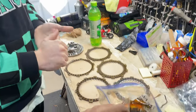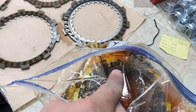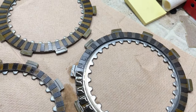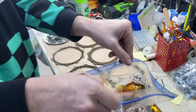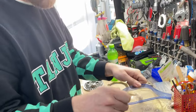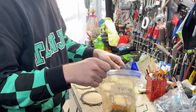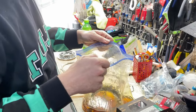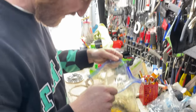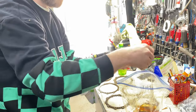And don't you see those black spots? That's the friction plate, that's the friction material right there. But compare it to the OEM one. This is going to grab, like, really tough. So not only did I get the heavy-duty Barnett clutch springs, I got the heavy-duty Barnett friction plates. So this little 400 is going to grab like a big bike. That's the whole purpose. I've been doing all these modifications to this 400 to make it like a big bike.